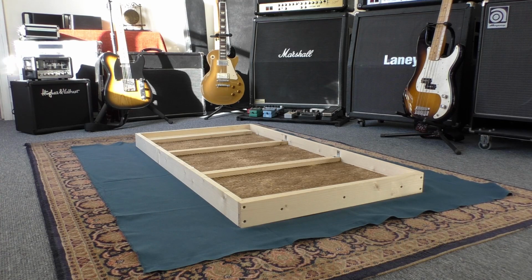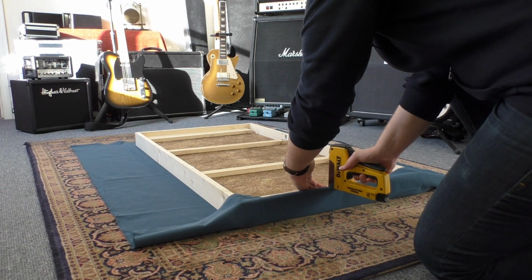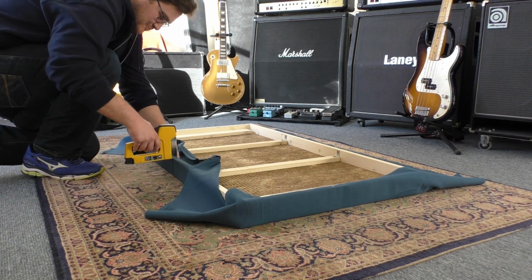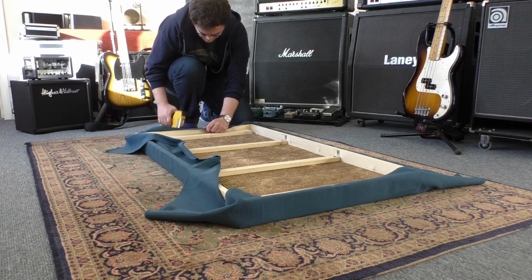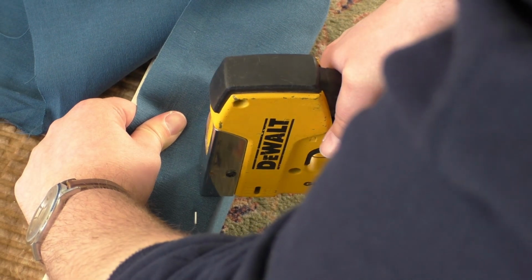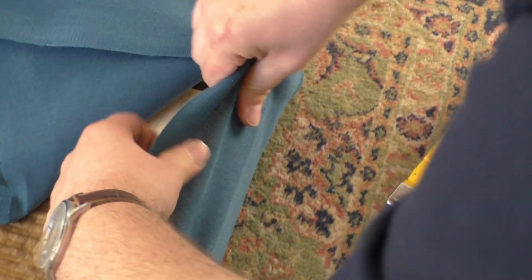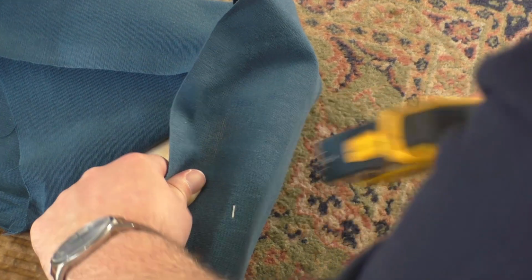Start by fixing the fabric in the centre of each side of the frame. When the centres of each panel are fixed, staple along the remaining spans either side, leaving a slight gap at the corners. As before, do this on opposing sides before moving on.